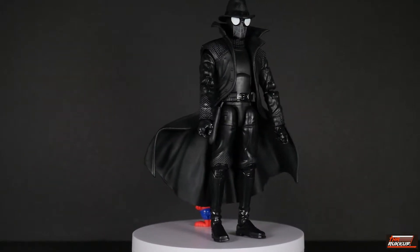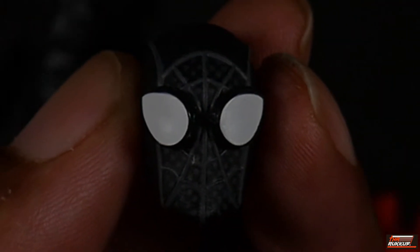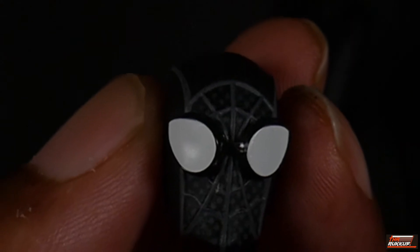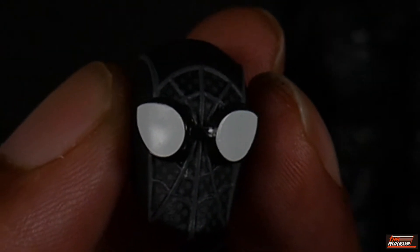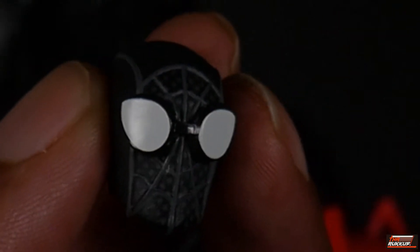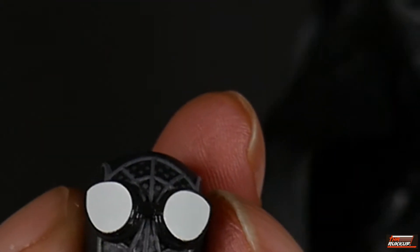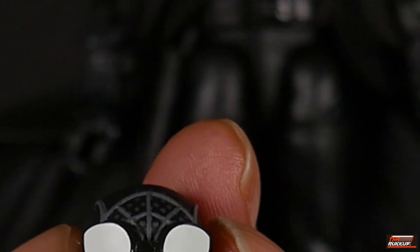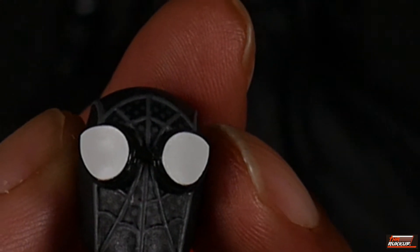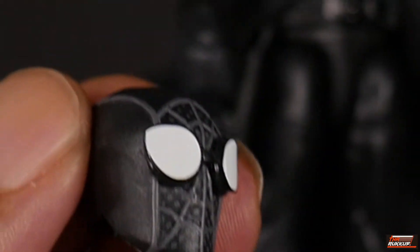While these two are getting dizzy, let's peep out the accessories — of which there are only two. Starting with this alternate head sculpt for Spider-Man Noir: he comes out of packaging with the head sculpt that has the hat as part of it, and this alternate has no hat. Since it's a noir style it's only going to be in black and white, so the only paint apps — or I think they're more like stickers — are on his lenses. He still has some nice line work and paint showing the webbing.